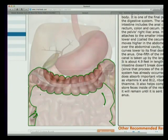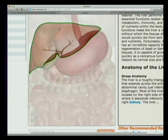And then when you look at the gallbladder, that's a little bit to the right side of the center. And the liver is that large domed organ right there, exactly. And you can see how much space that takes up, but that's mainly on the right side below the rib cage. And it does go all the way to the back, and it goes across, as you can see, over to parts of the stomach. So if you're having liver pain or gallbladder pain, that may be more likely to be on the right side of your abdomen. If you're having stomach organ pain, that may be more likely on the left side of your abdomen.